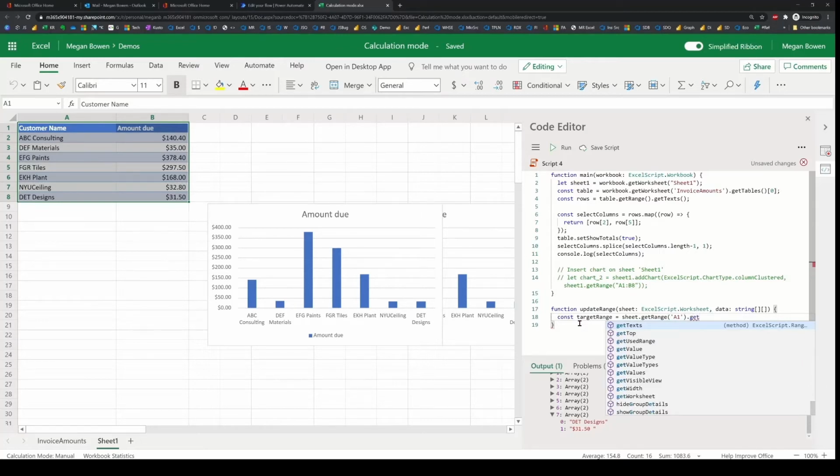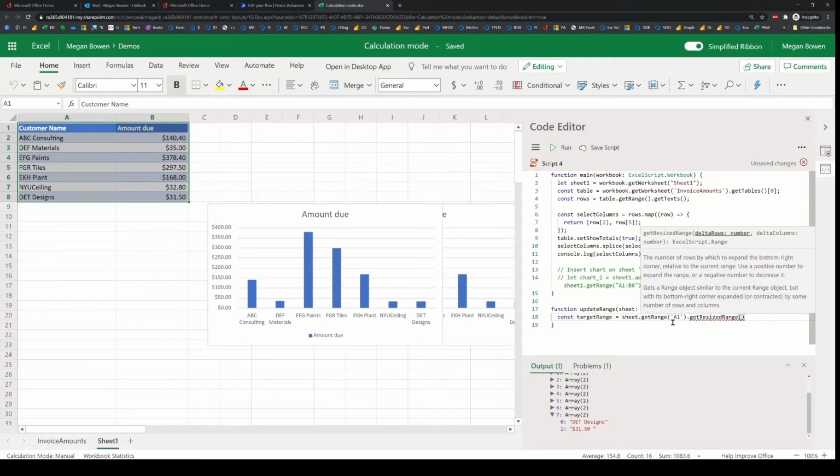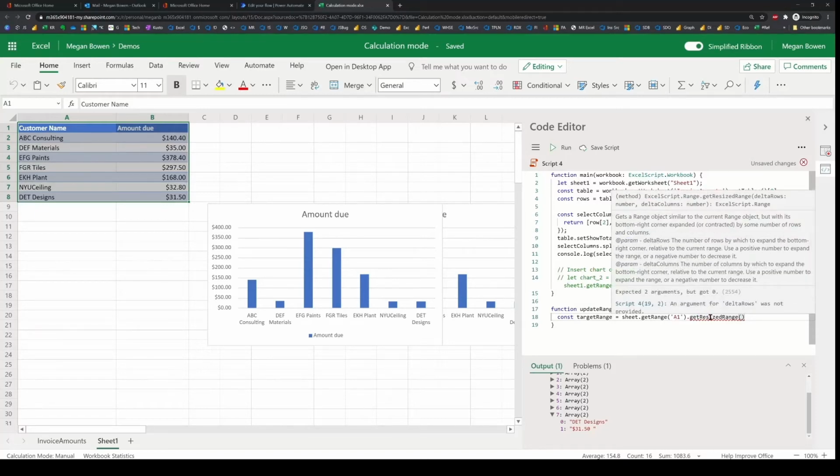And then there's a method called resize range. So what this does is from A1, get me a new range, and it accepts two parameters, the delta rows and the delta columns. If you give it a positive number, it'll expand. If you give it a negative number, it'll contract. So I need to expand this.